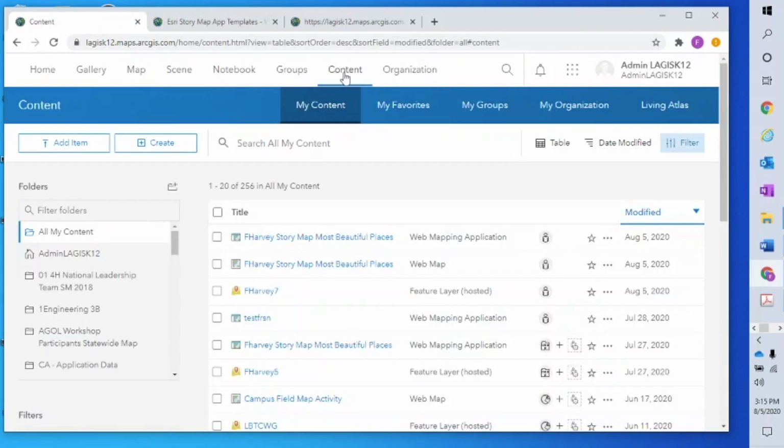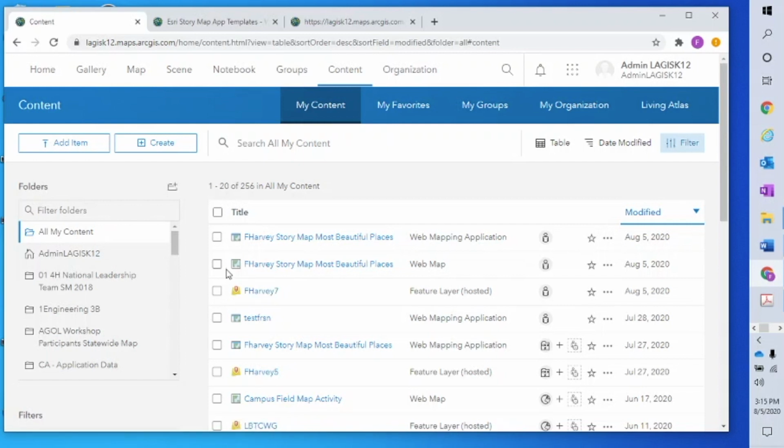So when you click on Content, sure enough, you see F. Harvey Story Map, Most Beautiful Places right there. But oh, there are 3 products, not just 1. Why are there 3? Well, 1 is the feature layer. So this is the table of the data points that you're entering.